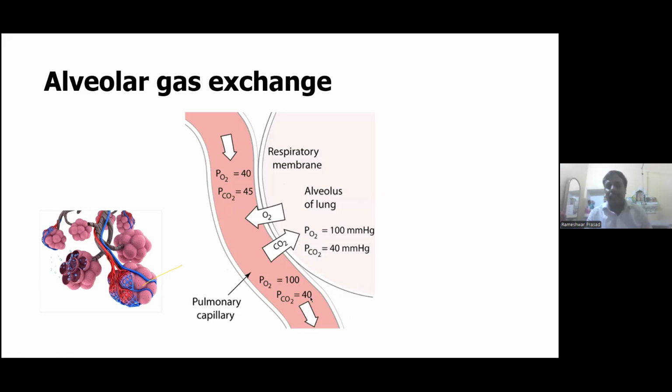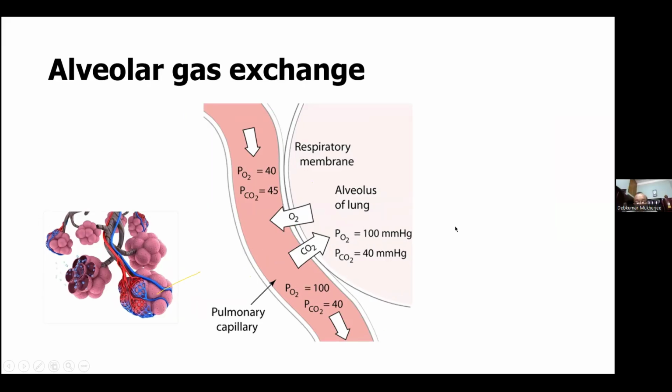Therefore, you can see in the pulmonary arteries, the partial pressure of oxygen is 100 mmHg. In the alveolus also, it is 100 mmHg. There should be an equilibrium. Now, in ideal condition, these two pressures should be equal. But in our lungs, there are a few factors because of which this equilibrium is not reached. There is always a difference between the alveolar partial pressure of oxygen and the pulmonary arterial partial pressure of oxygen. And this difference is usually between 10 to 20 mmHg in newborns.